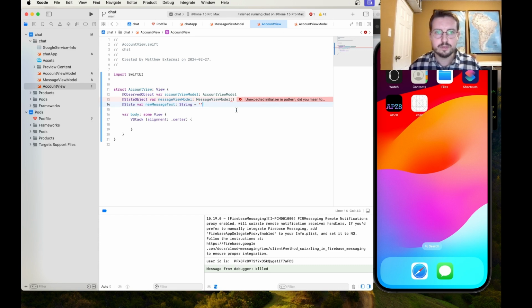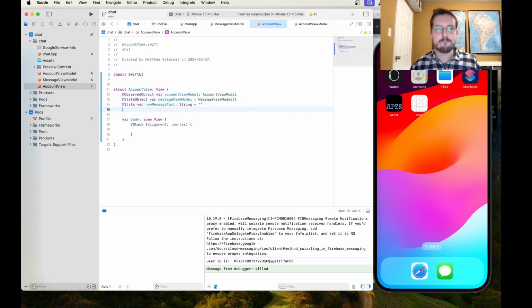Oh, and you can see there's a bit of an error here, so we need to set it like equals, of course. Okay, we now have the state of this view. It's going to have an account view model. It's going to have a message view model. It's going to have a new message text.